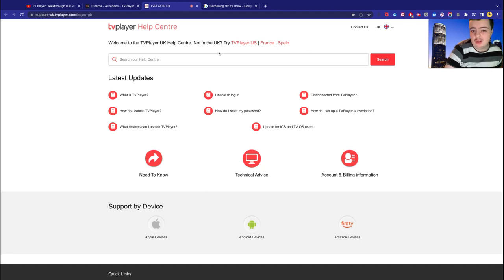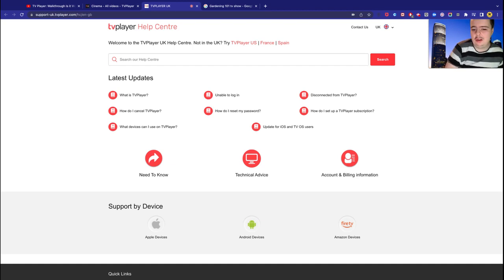After all, it's a bonus as well. I didn't actually think of this till now. The bonus is, if you're in the UK and you're signing up to TV Player, you can stream those shows without having a VPN. So maybe that's a bonus. Maybe people don't even want a VPN, or don't see the benefit of a VPN, but you can stream that content without one. So maybe that's a positive. But that's going to conclude my review, everybody.